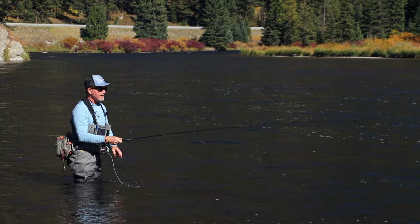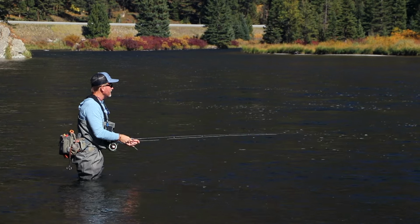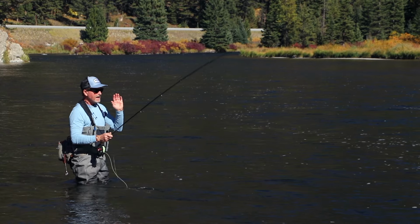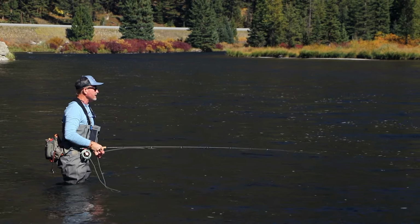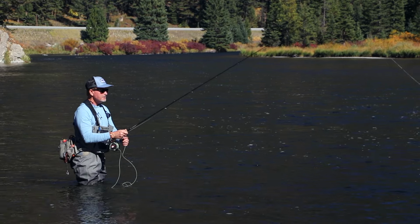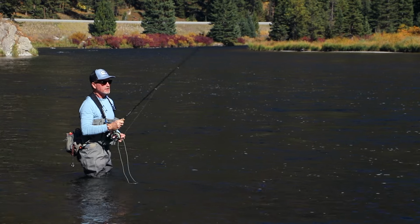Watch how it's rhythmic. So I pick up, the drop is the same amount of line as I picked up. So when I throw it out here, I pick it up, drop the excess, pick it up, drop the excess, pick it up, drop the excess. I want you to realize it is exactly the same movement, just in different planes. One goes sideways, one goes up and down. So you get into here, you pick it up, drop the excess, pick it up, drop the excess, just like that. No quick movements. You don't want to have a pile of line in front of you. And the same thing on the jerk strip.